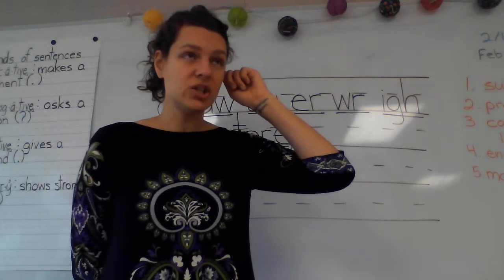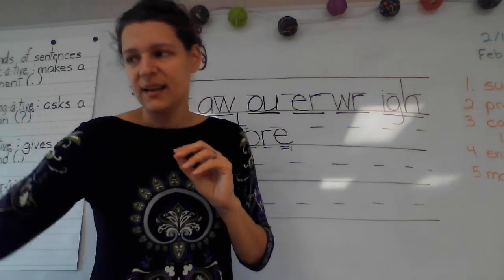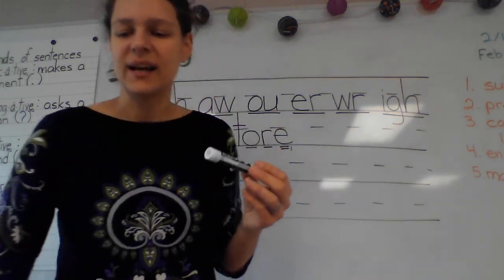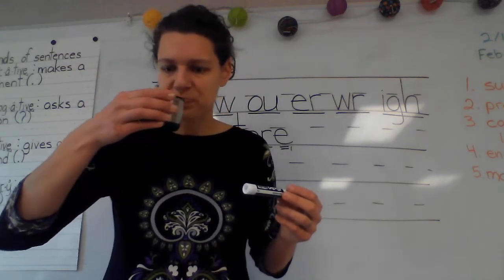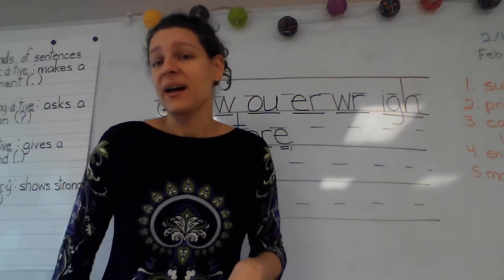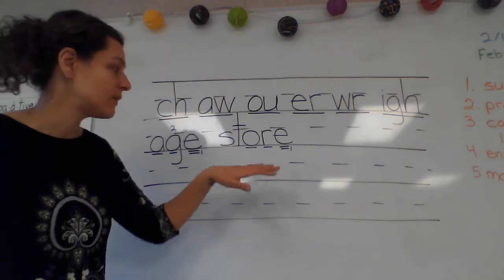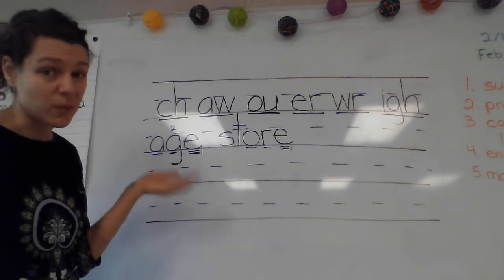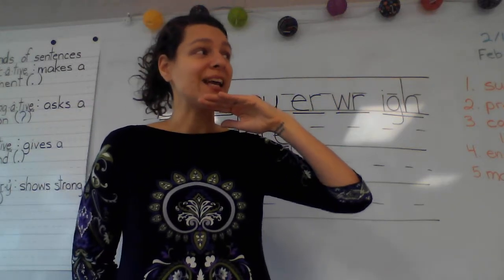All right, so to say storage, to spell storage, we would say stower-age. How do we say it to spell it? Good, stower-age. And actually, I guess we should say it more carefully. All right, so listen one more time. How do we say storage to spell it? Good. But if we remember this base word and this vowel suffix, our work is pretty much done for us. All right, how many syllables are in storage?